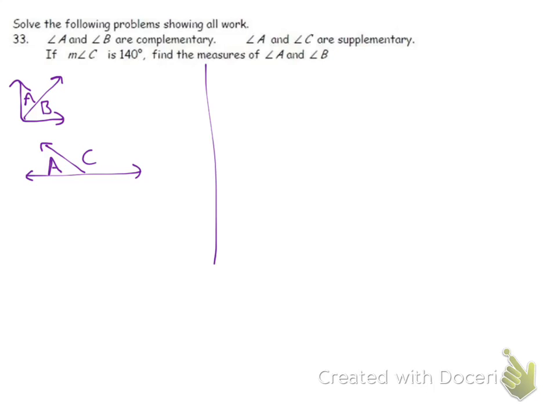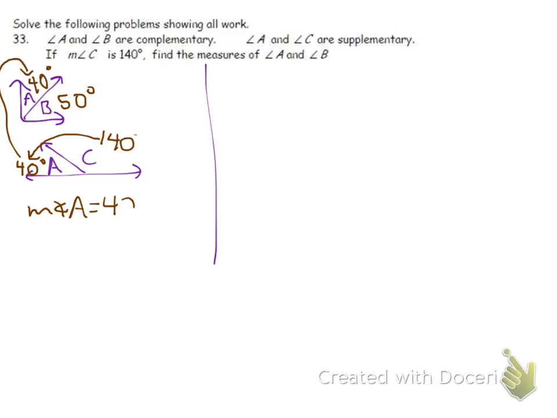So if I take that thought process, I know C is 140, then I know A, since it's supplementary, will be 40, which comes up here, and it's now 40, which means B would have to be 50. So angle A is 40, because it's the supplement of C, 140 from 180. And then I move that to the other diagram, and if A was 40, I subtract 40 from 90, and I get B is 50.